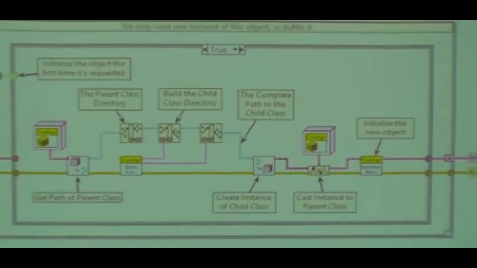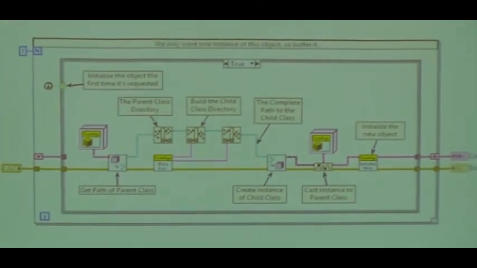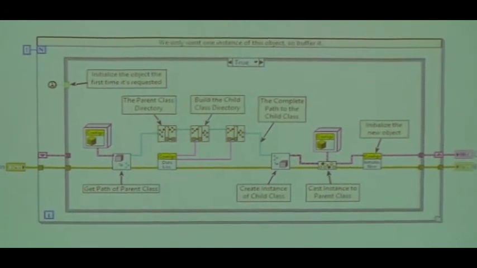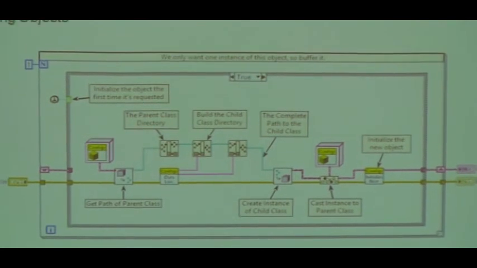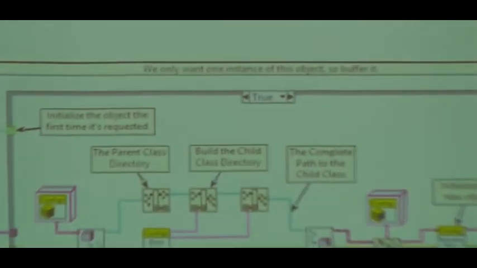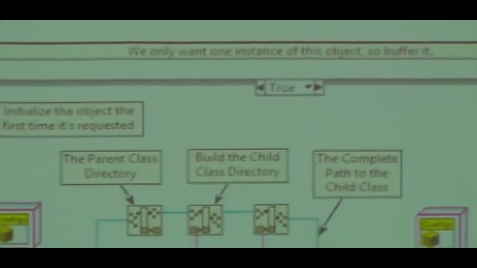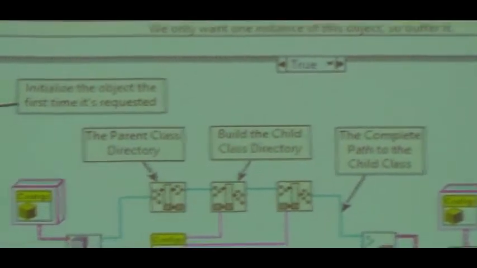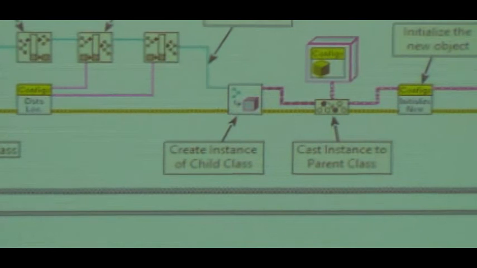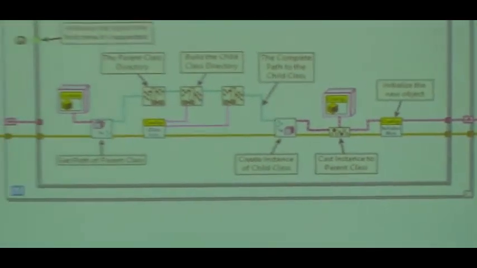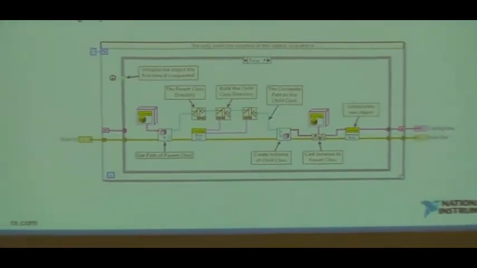You could drop down a constant, wire up to it, and you're on your way. Okay. The problem is that if you do that, you could end up where you have all this. See, when LabVIEW loads a class in, it also loads into memory all the VIs that are associated with that class. Which means you could end up with a situation where a whole bunch of stuff is getting loaded into memory that you don't need and that you're never going to run.